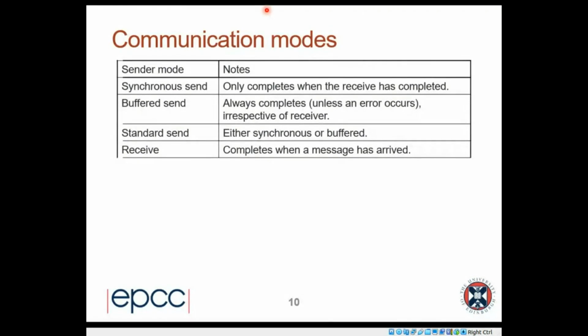An array of 1 megabyte. I issued an asynchronous send. I don't know when it's received. What's the problem? What am I going to want to do with that data later on? Am I going to just leave that data untouched for the rest of the program? Seems unlikely. I'm going to want to absolutely overwrite or deallocate the array. But how do I know? I don't know when I'm allowed to do that because I don't know if the data has been sent or not.